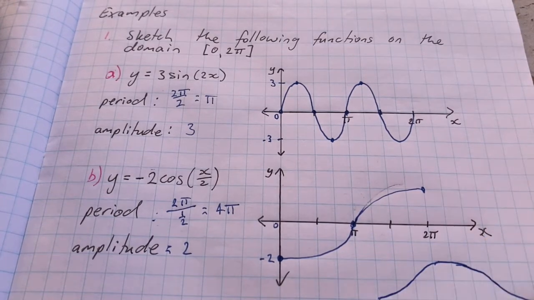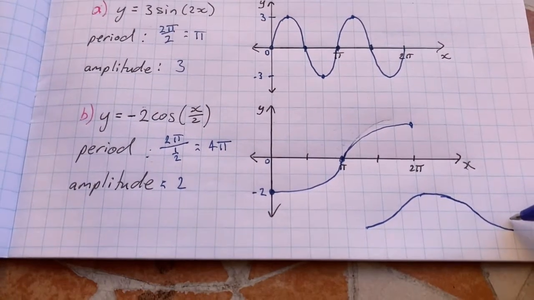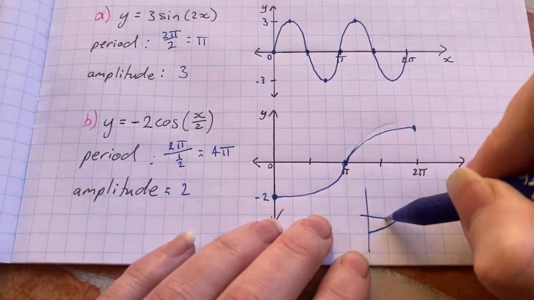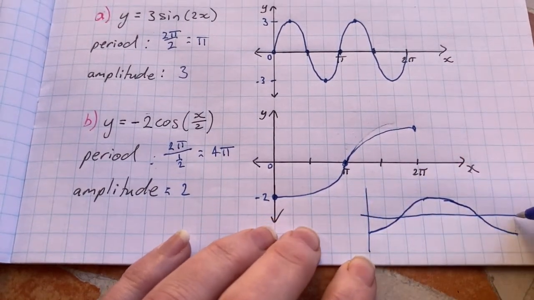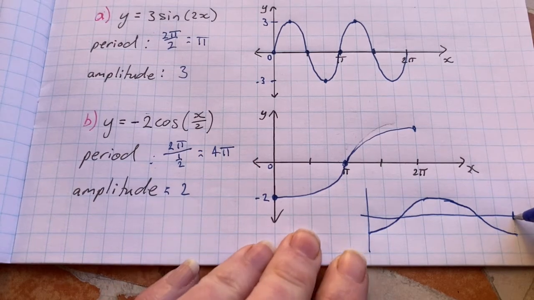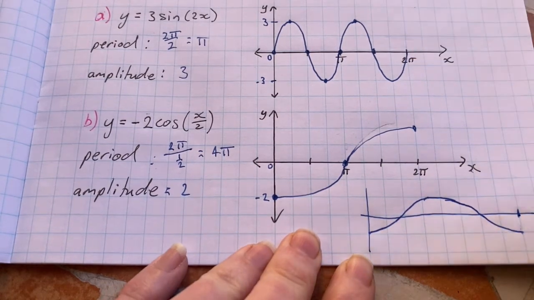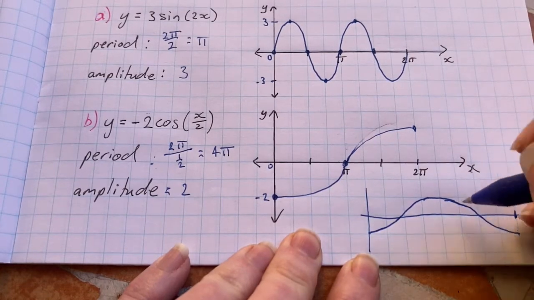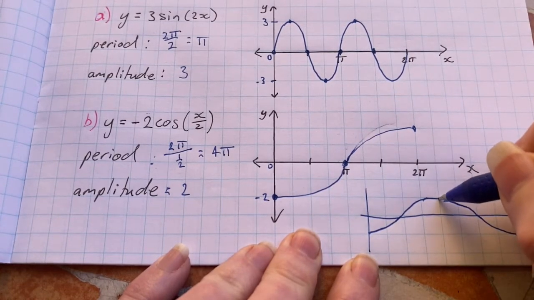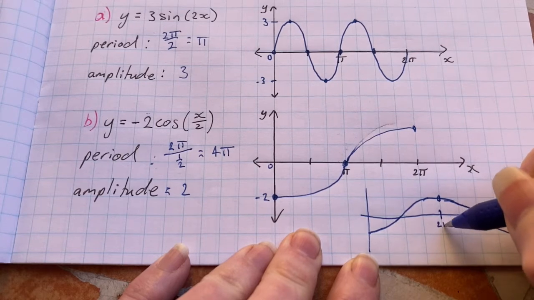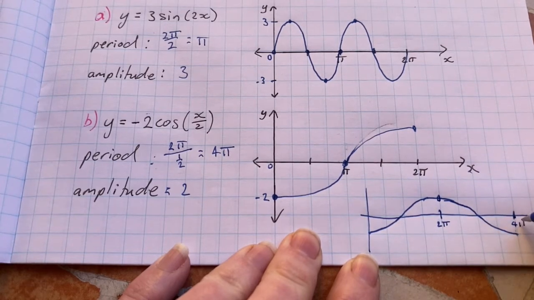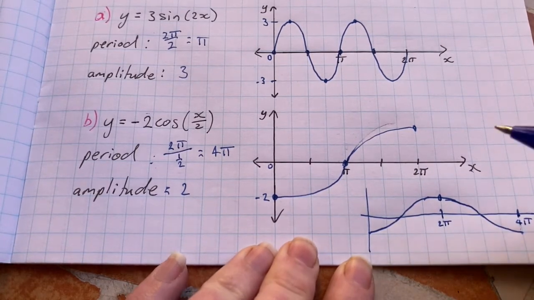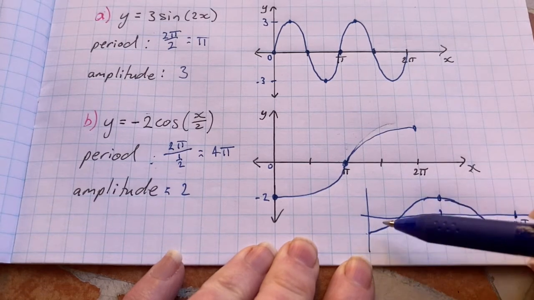That would be 0 to 2 pi normally. Okay, so that would normally be 2 pi, but because our period is now 4 pi, 2 pi comes back here to the middle. So that would be 2 pi here. This would actually be 4 pi for one full period. And you've only been asked to graph that bit there.